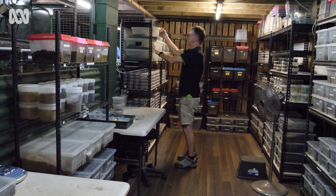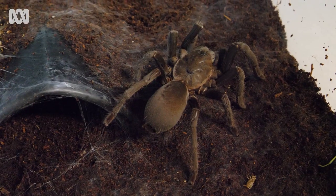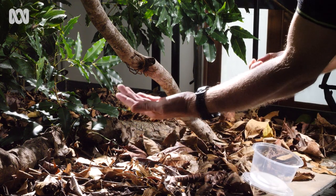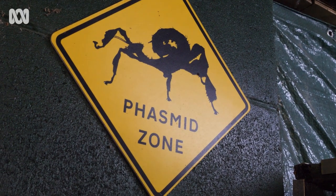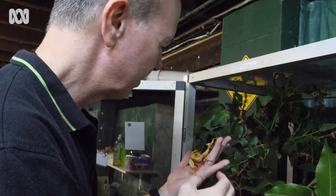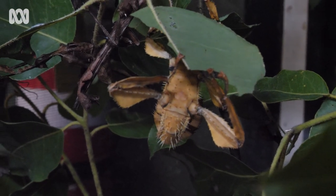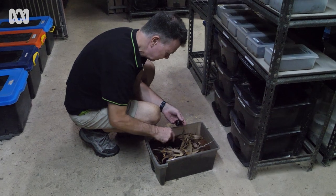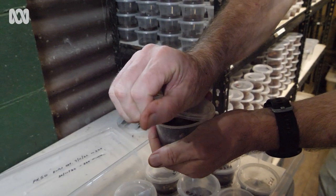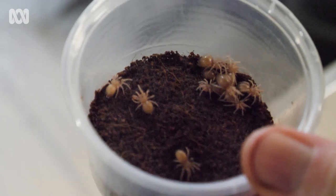I remember a few years ago one of the UK film companies contacted us prior to a shoot and had all their risk analysis with all the spiders listed and wanted us to isolate them. But the reality is that tripping over a cord, electrocuting yourself, or having a car accident on the way to the shoot is far more dangerous than working with any of the spiders we had. Because education — positive education — underpins everything we do at Minibeast Wildlife, there are certain requests we just decline straight up: anything using invertebrates to terrorize people or poke fun at the animals. Some celebrity shows want buckets of bugs — we just say no, that's not for us.